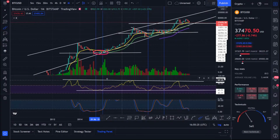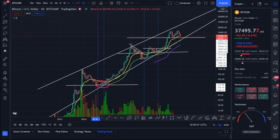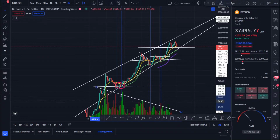So you can see there is, in the larger time frame, a bearish divergence taking place, and you can also see we are making a rising wedge. But that doesn't mean it's going to break. It just means that we can have another go. There will be this last go before we get into this long-term bearish trend. Because you can also see the volume is kind of dying out. And look at this volume. It's dying out right now.